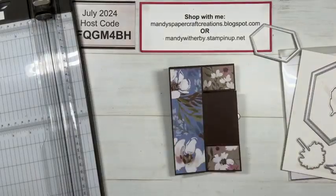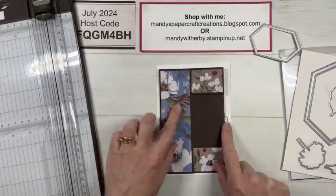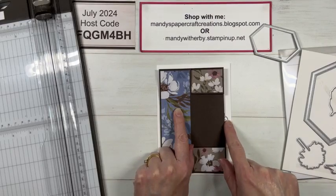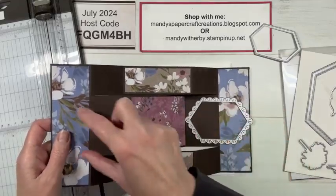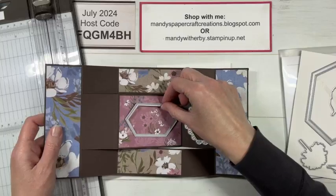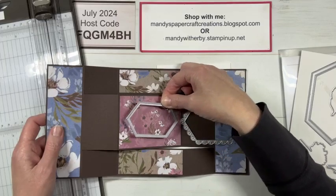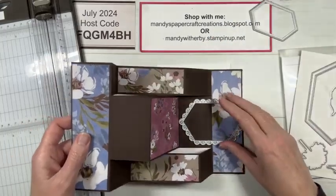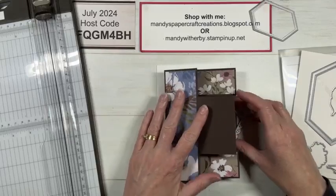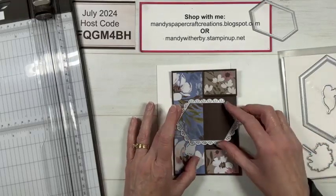So let me grab an envelope and see. Close my blinds while I'm up. Okay, so here's our envelopes. These are the Stampin' Up! envelopes, and I just want to see, yeah, look, even if that stuck out a little bit from there, it'll still fit because this is cut a bit smaller than the envelope. So we can use those two dies as our decorative pieces there, and then we could use that one there, or you can just leave that blank if you wanted to as well. Shame we don't have any vellum anymore, because I could put a little vellum section there, but we'll see. We'll do these two panels first, so we'll do that one and that one first, and then we'll go from there.